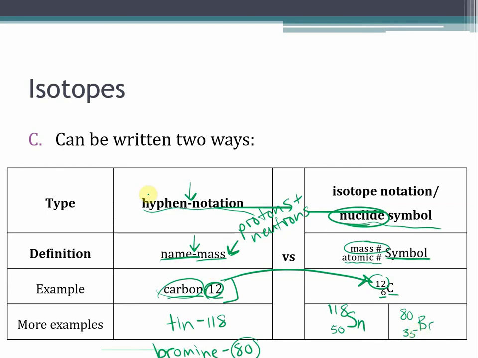One quick note I want to make. You might be looking at your periodic table and saying, oh, this 12 is right there in my square for carbon, or this 118, that's really similar to my square for tin. They are similar, but they are not the same number. So the 12.01 in your periodic table and this 12, this is not just rounding. You're never going to round that decimal in your periodic table. These are two different things. So please do not just try to round your periodic table to get your mass number. Your mass number is either given to you in the name or you can find it by doing protons plus neutrons. You're never just going to round to get there.